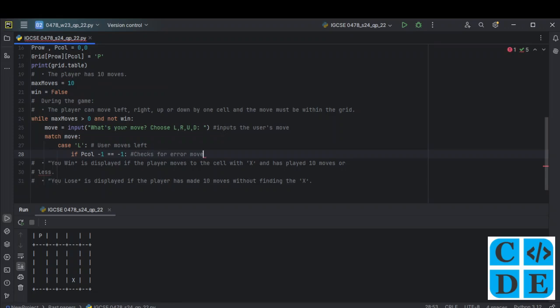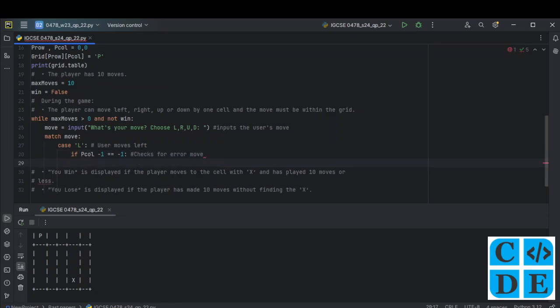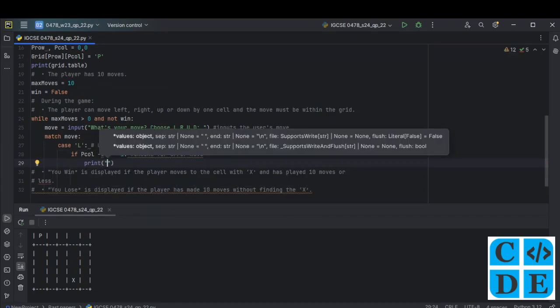We're checking for the error move there. We need to let the user know that he or she cannot move outside of the grid, because of the position of the player, the left move will not be allowed at that point.